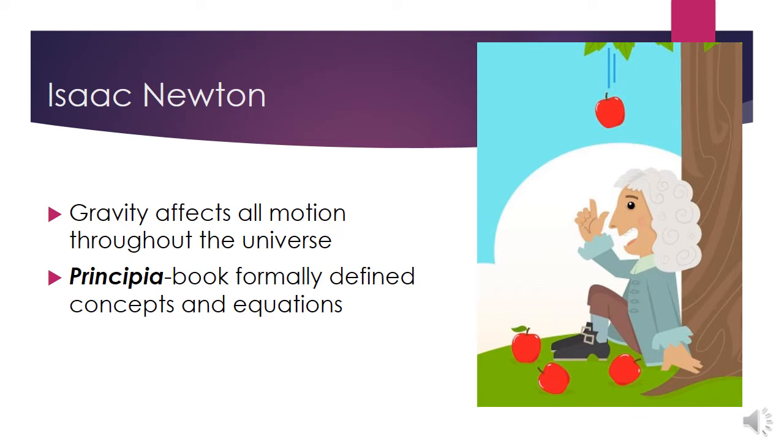And what gravity is, it affects all motion throughout the universe. It's that 9.8 meters per second squared value that we talked about in chapter 4. It's just Isaac Newton actually put a name to it and did the studies on gravity, and realized that gravity is an acceleration of sorts. It's what's pulling objects towards the center of Earth.